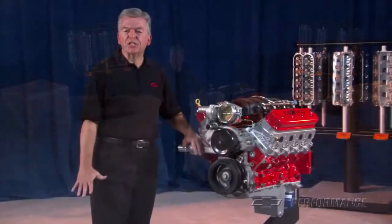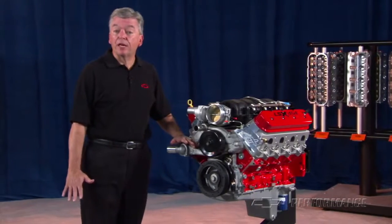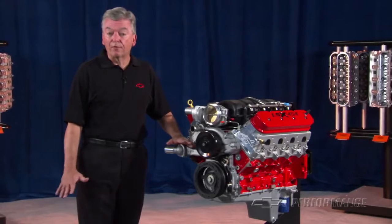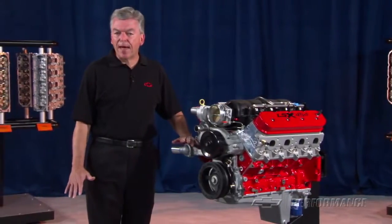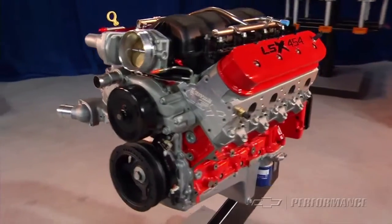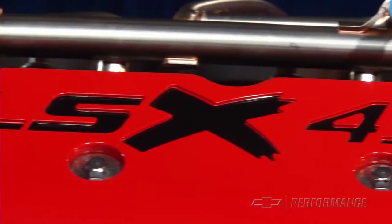Using the adage from 60s muscle cars that bigger is better, the famous 427 cubic inch L88 was soon surpassed by a bigger, more powerful 454 cubic inch engine in various configurations. Today we follow the same path with the GM Performance Parts LSX454. The rugged LSX454 is all new and designed for serious power in the 21st century.